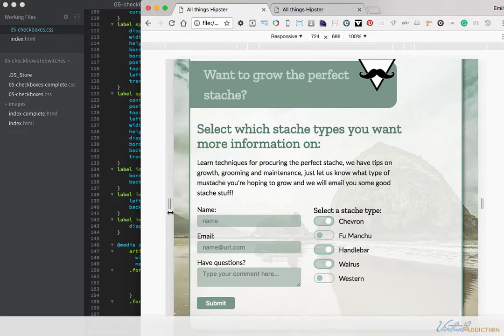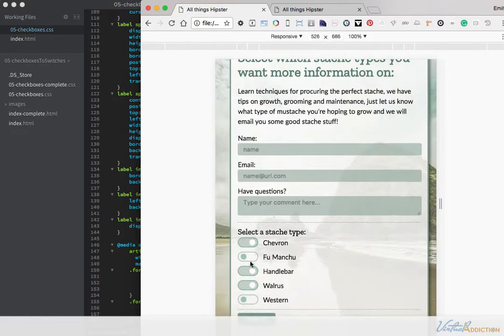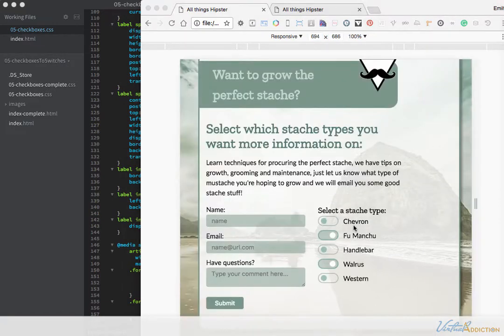This looks good at the large screen. Let's make sure everything's working well at the smaller screen. It seems to look pretty good here as well. So you can see with some CSS magic, we've changed the user experience of regular old checkboxes and made them into these custom switches that really go with the design of my page. We've also added some subtle animation that enhances the user experience. These sorts of little things will really make your forms stand out and improve the overall user experience.